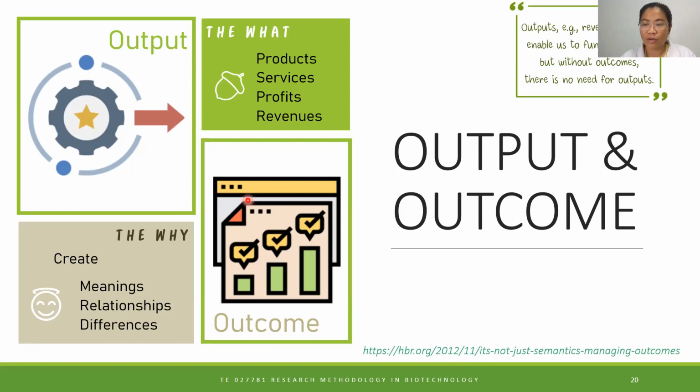I'm not going to give examples that directly relate to us, but I'm giving this example for you to think about your own research. What would be the output and outcome of your research? If you could get the output and the outcome right, it helps you answer back to your research problems, and the reason to do your research. All right, and I think that's it.